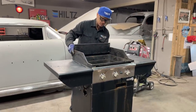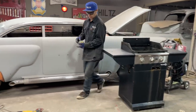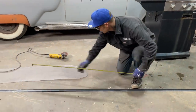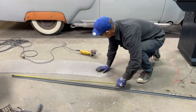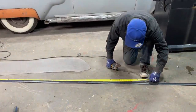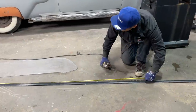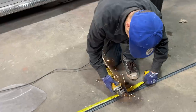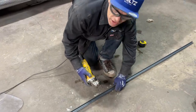So I'm taking a barbecue and I'm gonna make myself an oven with a window. And what can I say? I'm doing it because I need it and I'm gonna make it. So right now it hasn't cost me a thing. The barbecue's an old barbecue. It hasn't cost me anything. I'll probably end up having to get a new one. Then it'll cost me, won't it? So we got 6 feet. And I'm thinking it's going to work. I hope it works. You'll see and I'll see.